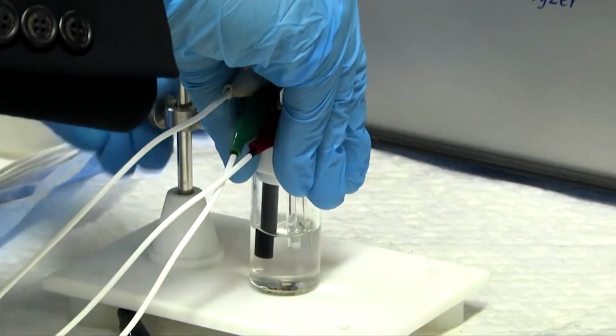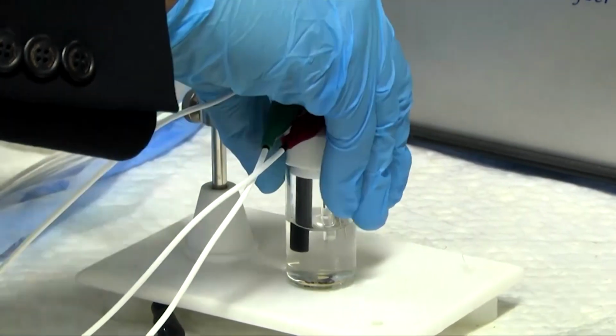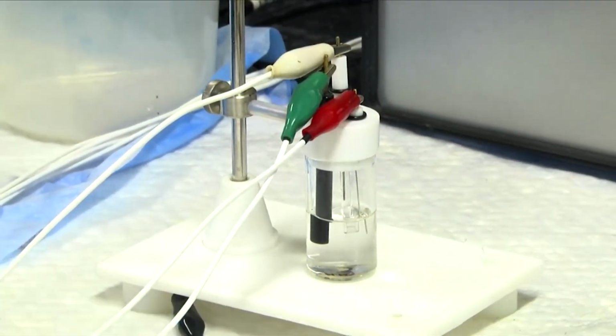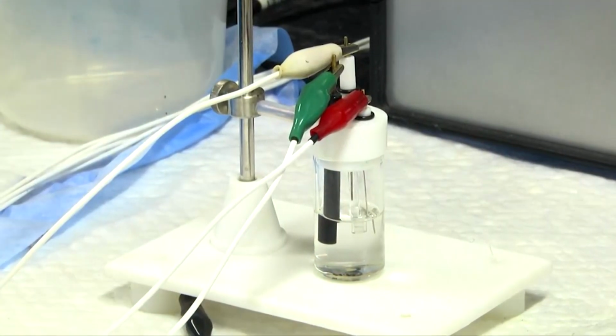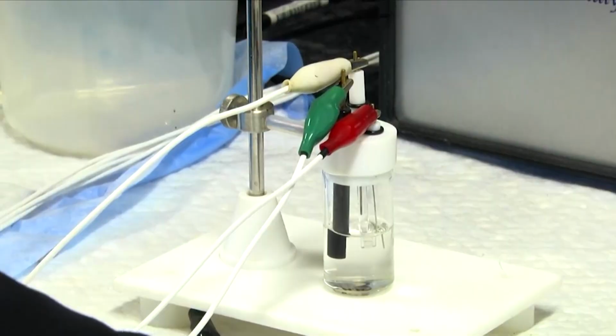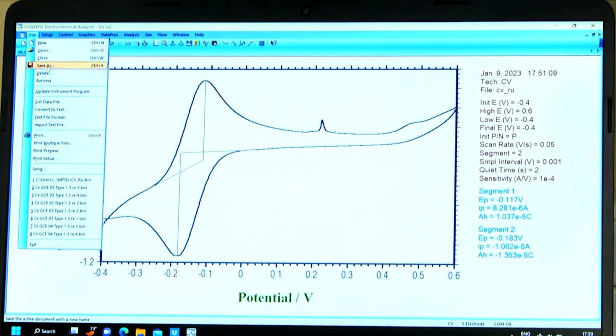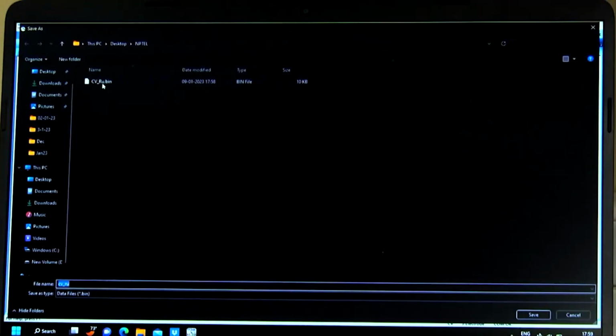Now this solution is responsible for your background current, right? In the same potential window you can see here. Okay, so this is ruthenium hexaamine CV only. So I save this data on my computer, CV ruthenium.